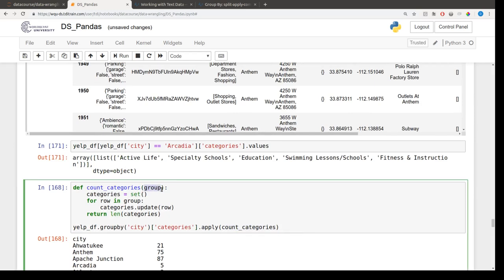If we're in the process of performing an aggregation with a group by, whatever function we're applying is going to receive a group data frame or series as an argument. Here, it's going to be a series because we picked out a single series. But if we hadn't picked out that series, we'd get a data frame here.